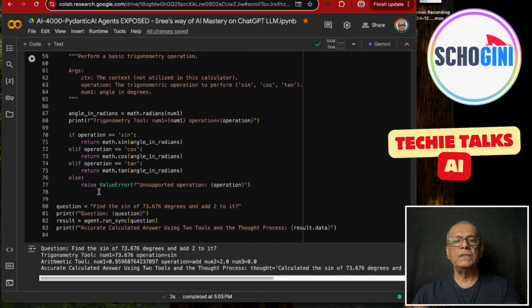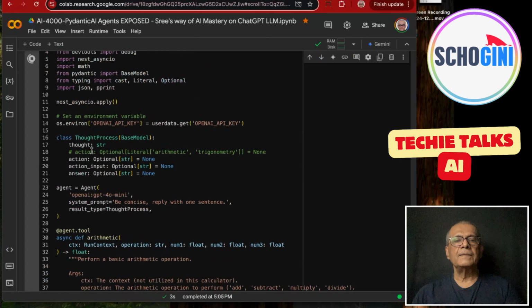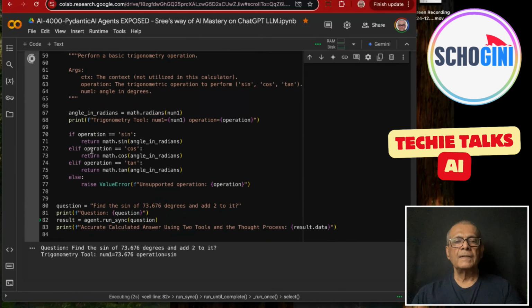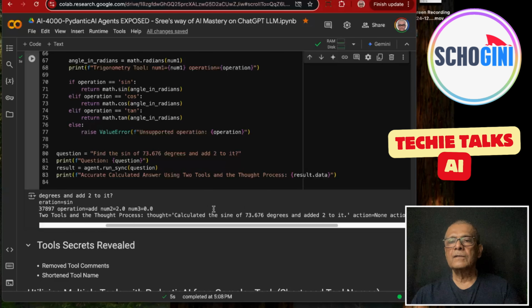How can we use both these tools? So what we will tell is, find the sum of 73.676 degrees and add 2 to it. Okay. So now let's see how it works. See, trigonometry tool called, and then it called the arithmetic tool, operation add 2, got it, and the final answer is adding 2 to it, see, 2.9596.